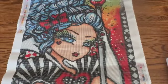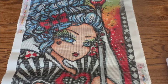This one I am going to have to roll because I can tell it's probably been in the box for a while. Move this out of the way. Let's roll this backwards. I love how the back of Diamond Art Club's canvases are so soft. All right. This one is going to be fun to do. Should not take very long.